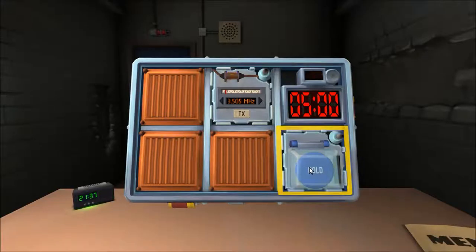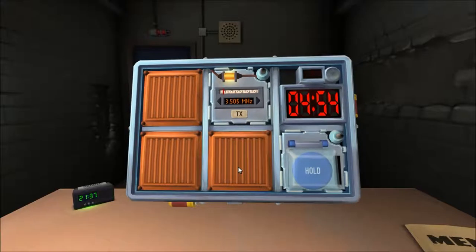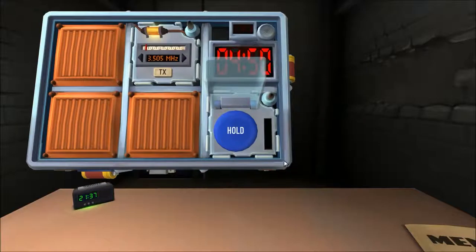Okay, are you in again? I have a blue hold button, and it's not red. Okay. Press and hold the button. Yellow. Release when the countdown timer has a 5 in any position.